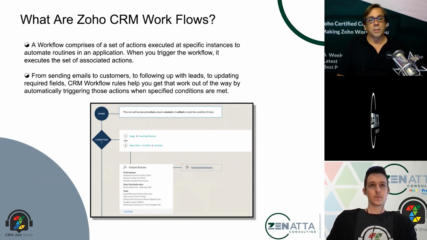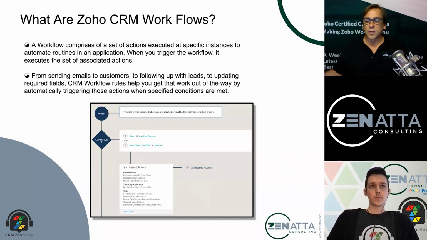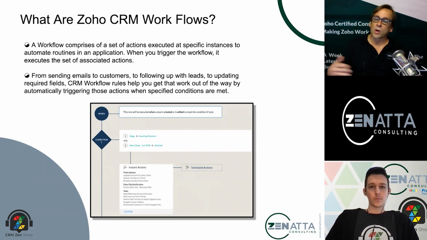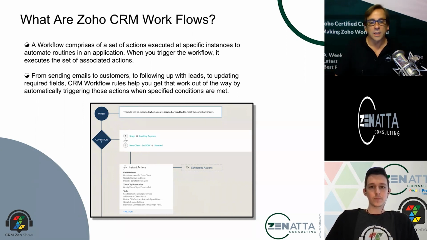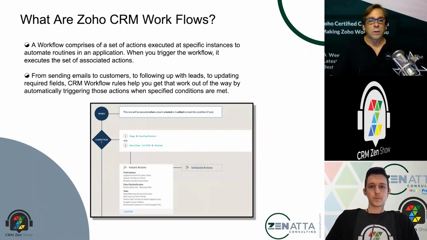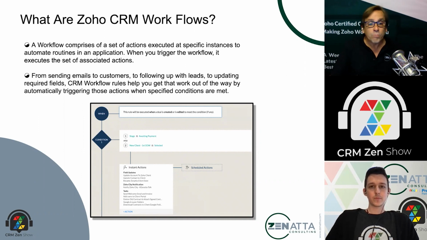When we talk a little bit later about custom functions, you could actually take a bunch of fields, write them from one record to another record. You can automatically send an invoice out. You can create a draft. I mean, it goes on and on and on. The power of these things is pretty dynamic. And it's what sets Zoho CRM apart and what makes it, I think, one of the most powerful tools inside of the CRM.